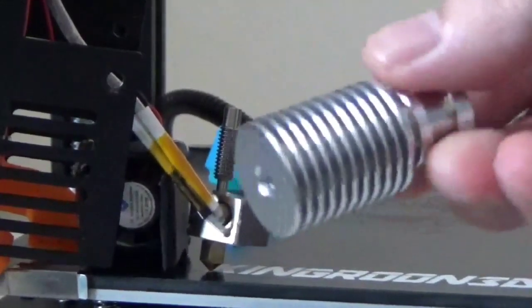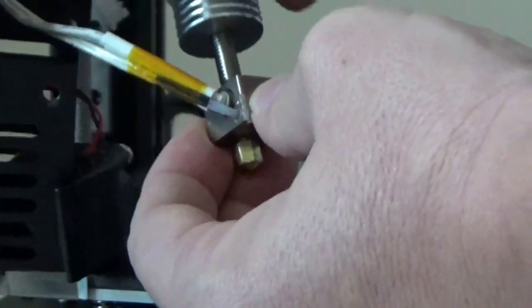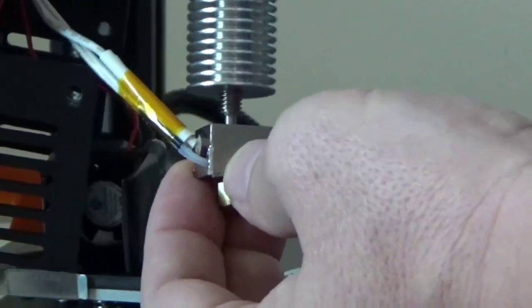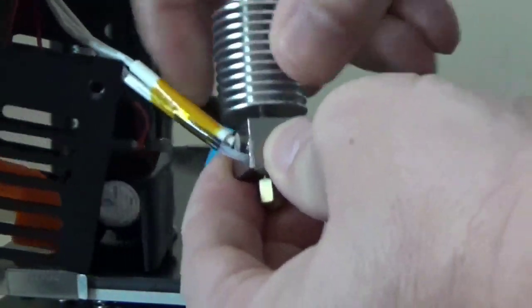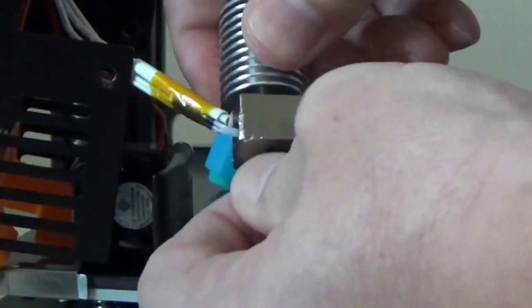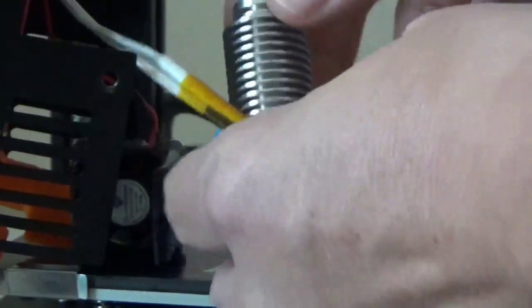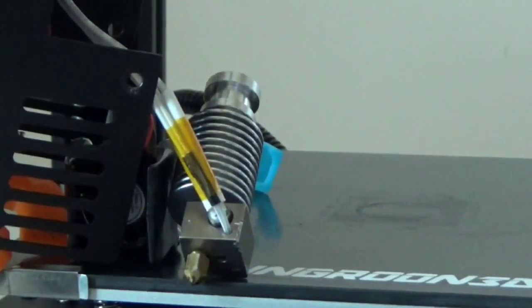Okay, so now this is the real easy part. We're just going to screw this thing on. Normally you would put paste on these threads when you put your heat exchanger on, so that you get good thermal bonding. But we don't want to do that here because I want to be able to take this heat exchanger back off if I ever need to clean out the top of it. So just put it on, get it tight, and we should be good to go. Make sure everything is snug, finger tight. And then once we get everything in, we'll heat it up and do our final torquing on the nozzle. All right, moving on to the next step.